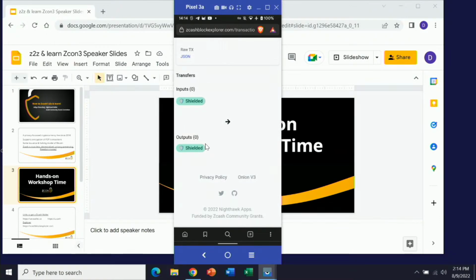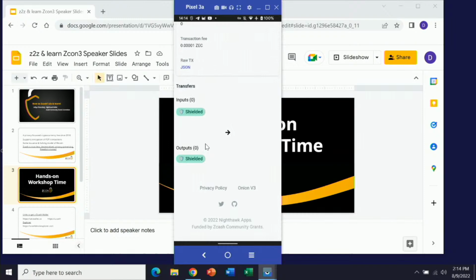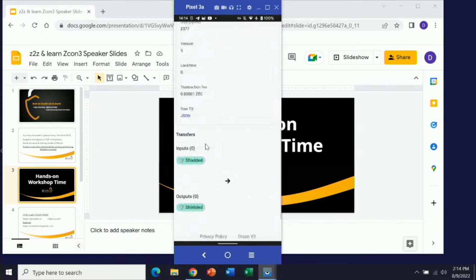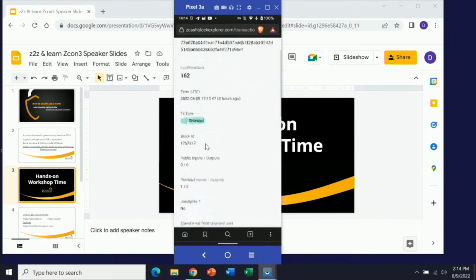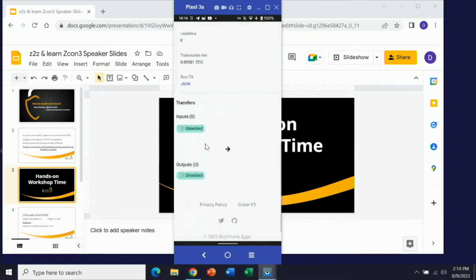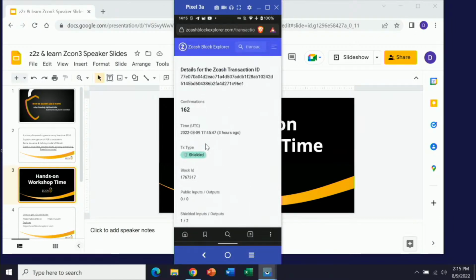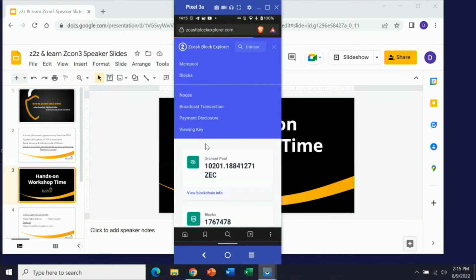And here you see the most magical part, which is sender unknown, receiver unknown. It could have been anyone who used this transaction, but just because I'm revealing it to you now, you can see that maybe I was the one who sent or received the transaction. I can show a bit more on the Explorer here.